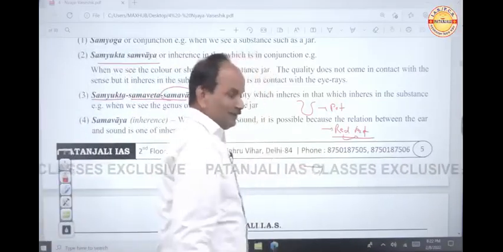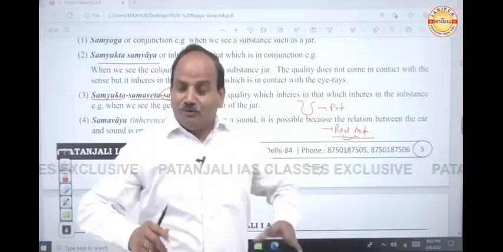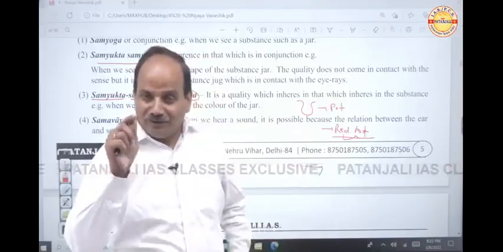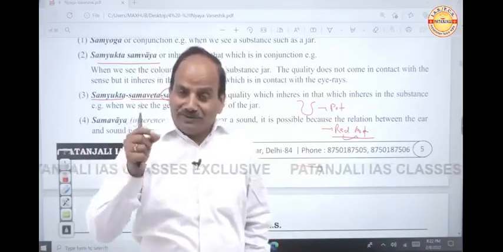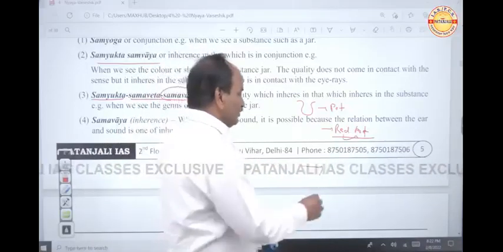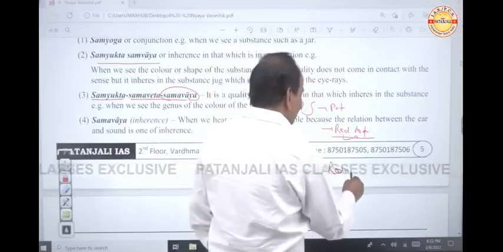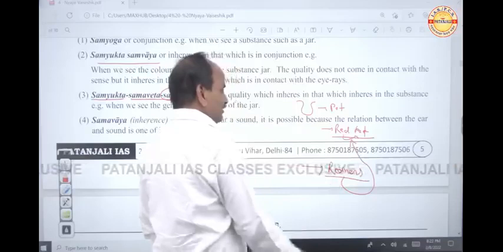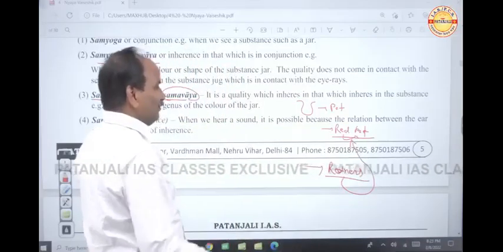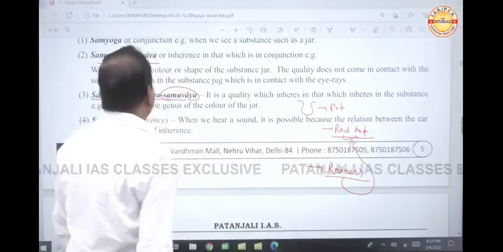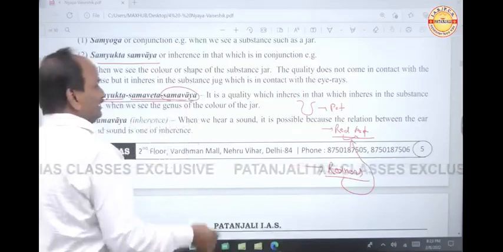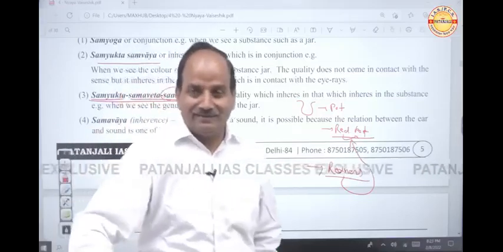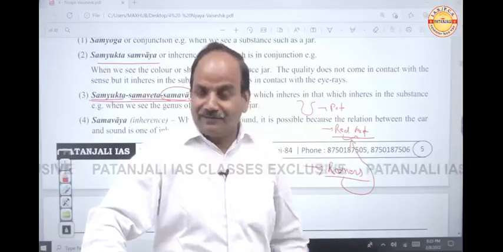Now the third one is: you are not only getting the red pot, you will find redness in all red objects. You will not only find a red object, you are also getting its common essential quality, that is called redness. So you are getting knowledge of the red pot with redness. Redness is the common essential quality of all red objects. Redness, that is called the universal element in all redness. In all men, manness. In all red objects, redness. You were also getting redness. So sanyukta samaveta samvaya, you will write even this one also. We find knowledge of the pot along with redness, since in all red objects we find redness. This one is the third one.